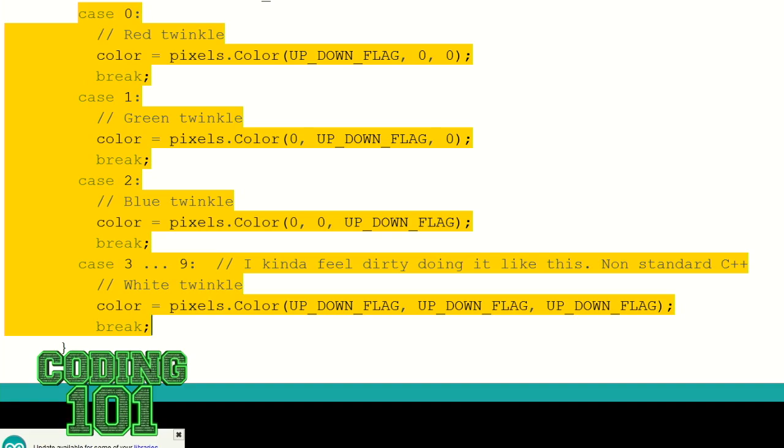So I've got a 1 in 10,000 chance of starting a red twinkle, a 1 in 10,000 chance of starting a green twinkle, and a 1 in 10,000 chance of starting a blue twinkle. And then everything else will do a white twinkle. Well, between 3 and 9, yes. So I am 7 times as likely to start a white twinkle as I am one of the 3 colored twinkles. Got it. Wow. I like that. Simple math.